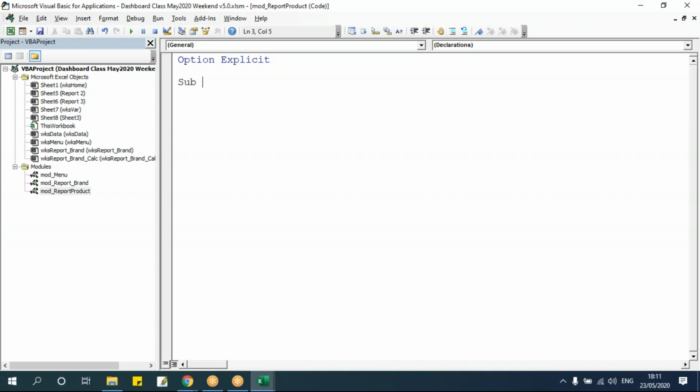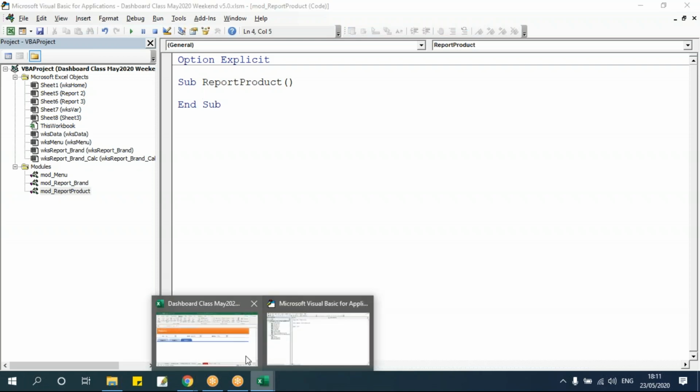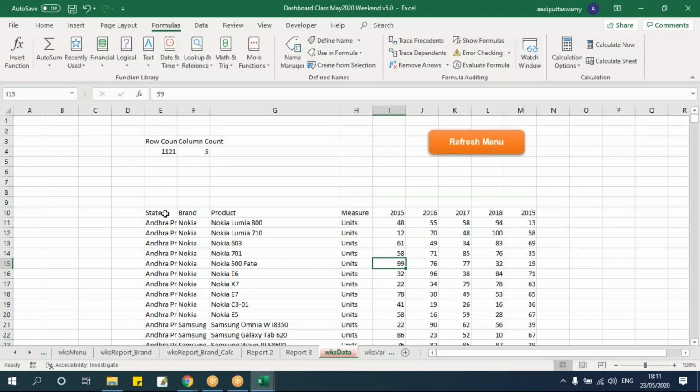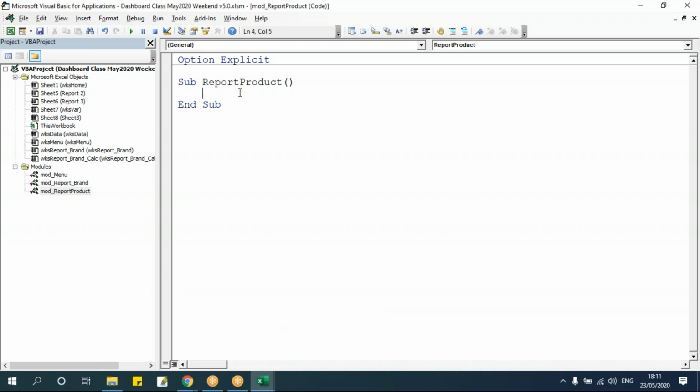Sub report product. Now what all things should I take here? If you go here, I need to take the state selection, brand selection, and the measure. Let's go to our macro VB editor.